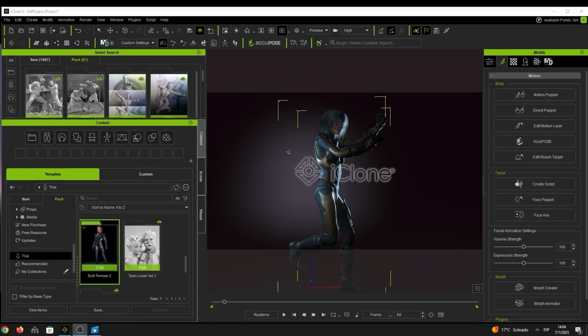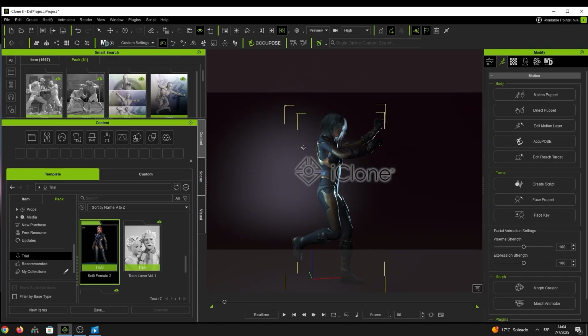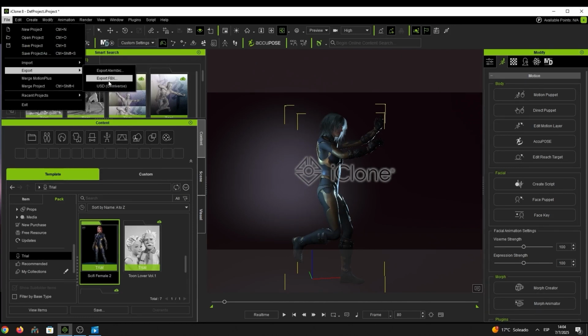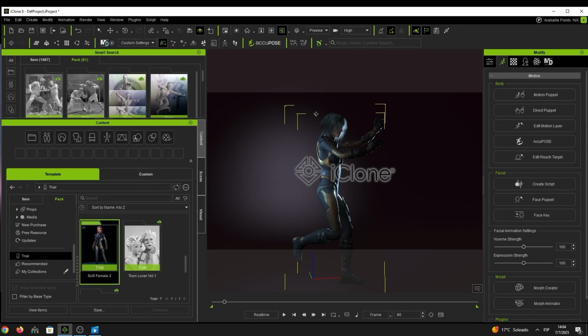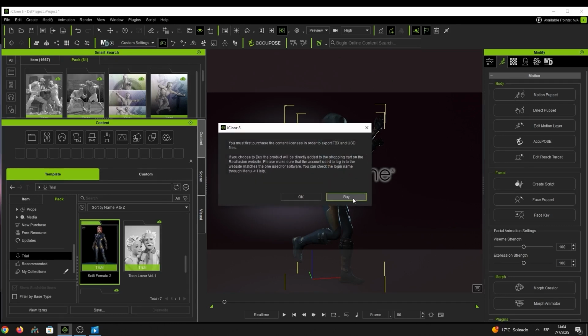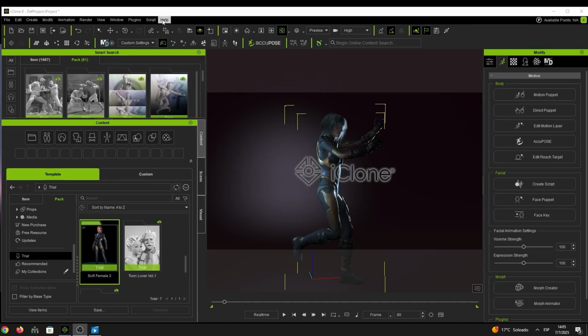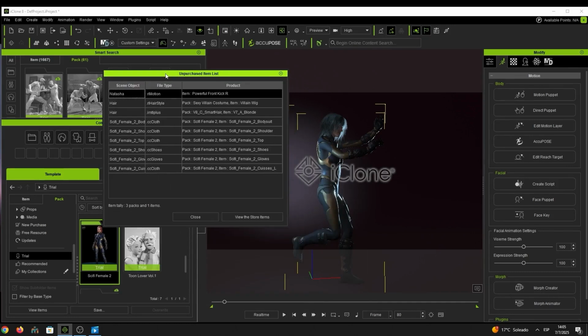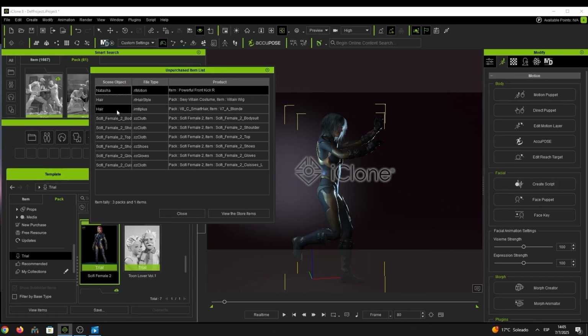It could be that in a particular scene we currently have various licenses and diverse content along with other trial licenses. However, if we then decide to proceed with an export operation, the system will automatically inform us and clearly indicate that we need to acquire the standard, full-featured license in order to complete the process. Or we can also see it from here, where we can view the unpurchased items and a list will appear showing what we have in this scene that we would need to update. Here we see the hair and everything there is, all the items from the clothing pack, and it will automatically take us to the marketplace page.